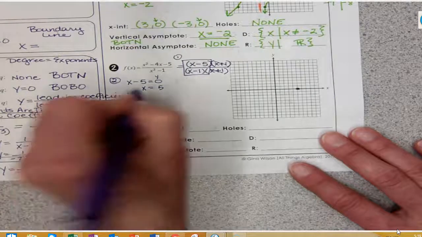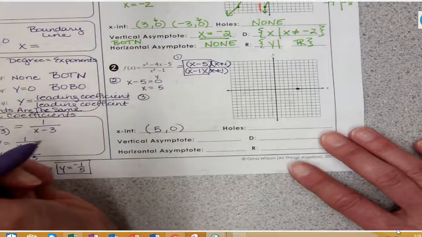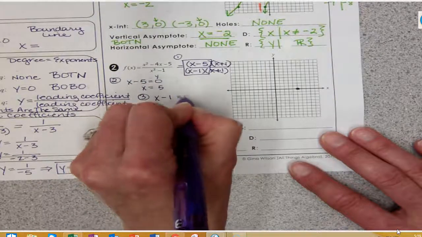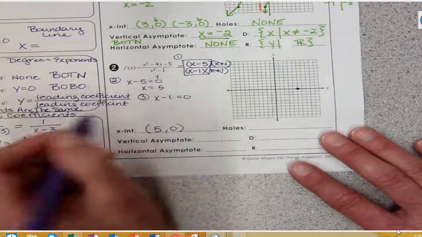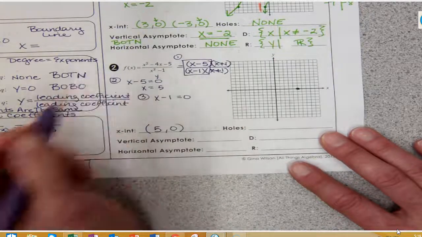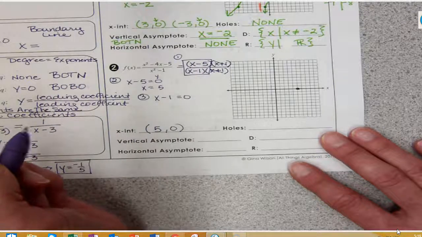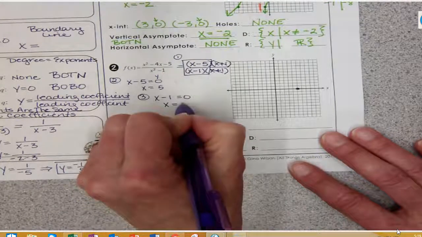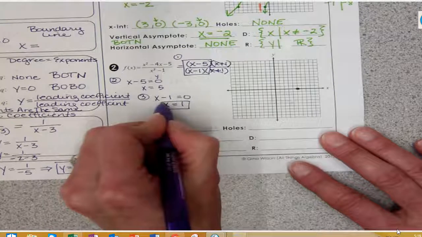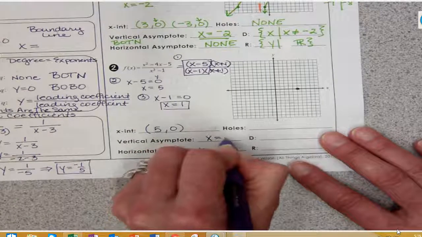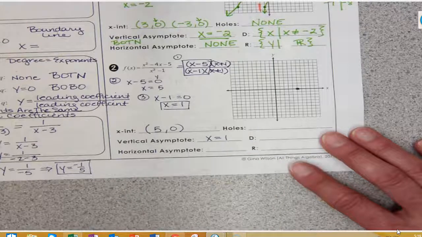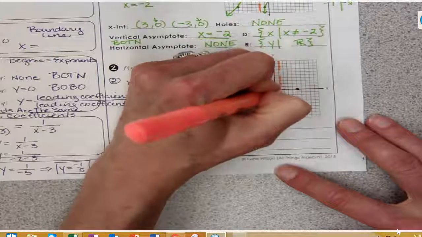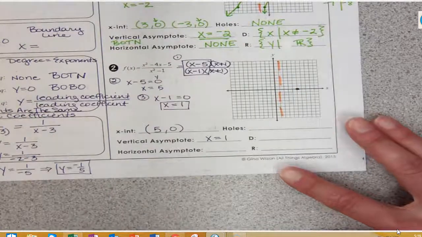Then I'm going to look at my vertical asymptote, when I set my denominator equal to 0, and I'm setting the simplified denominator. So x minus 1 equals 0. Basically what this is saying is the denominator cannot be 0. So we need to figure out what line is it that cannot be touched. What is my boundary line? And that is x equals 1. So I can go ahead and graph that at x equals 1. It's going to be a vertical line at x equals 1.